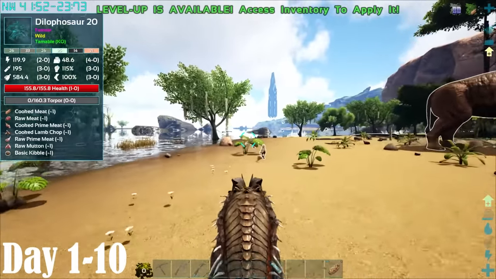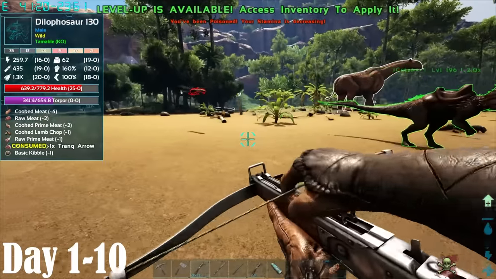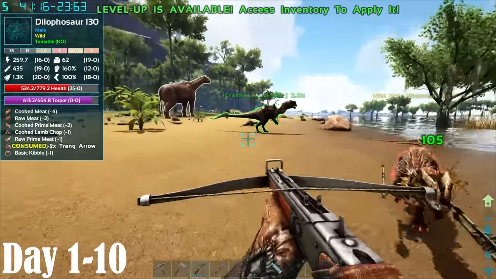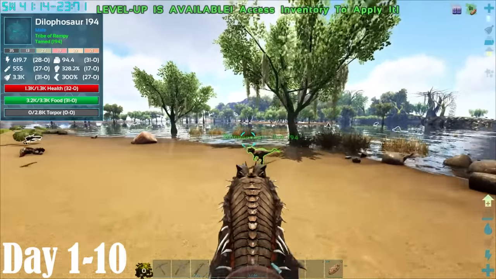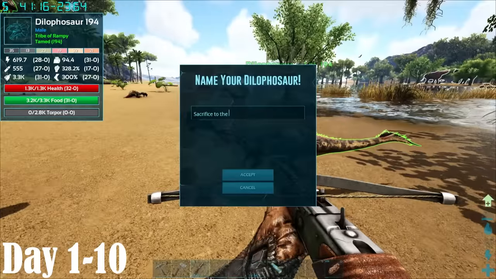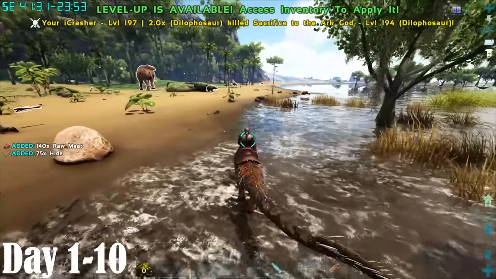Now, at this point, my Twitch chat had reminded me that the best place on Ragnarok to find Dilos was the swamp. So at the huge speed of 3 miles an hour, off I popped to the swamp to see what I could find. The first Dilo I stumbled upon of a tameable level was this 130 over here, which turned out to be an absolute dud and was completely useless. So of course, I decided to sacrifice this one as well.